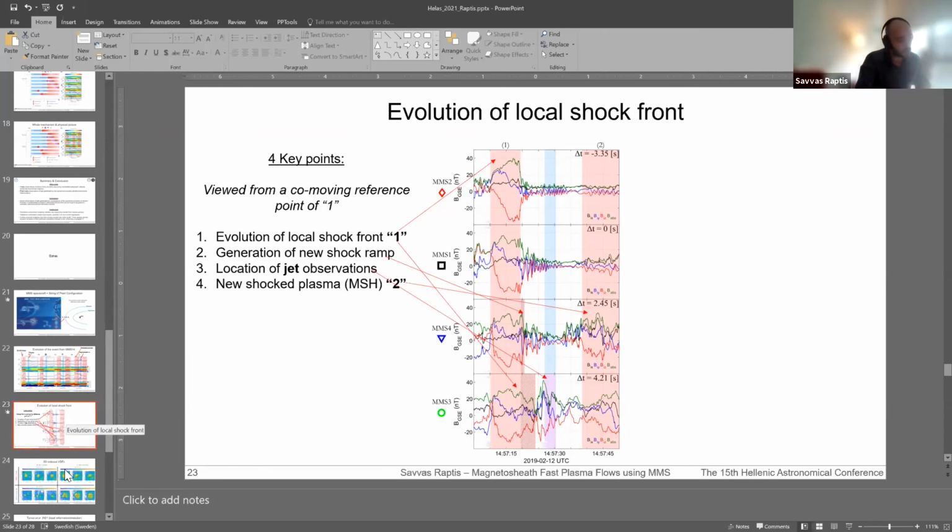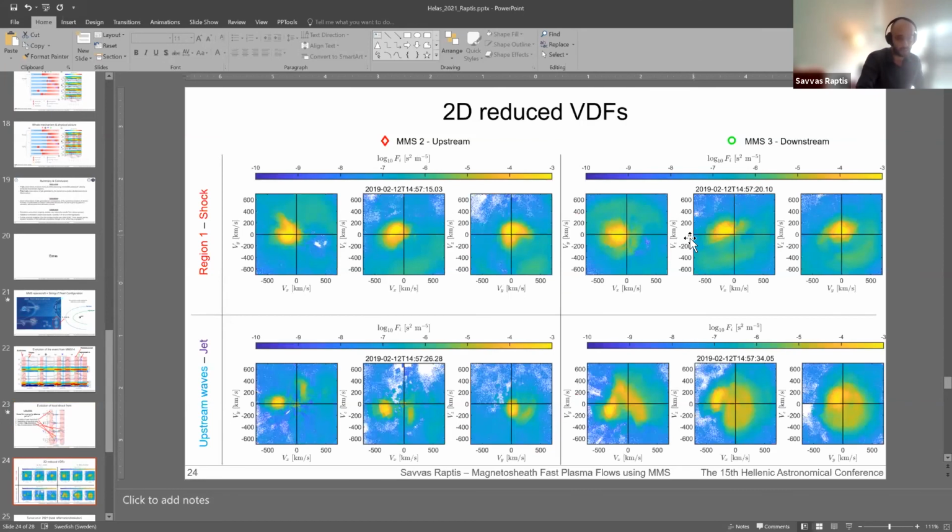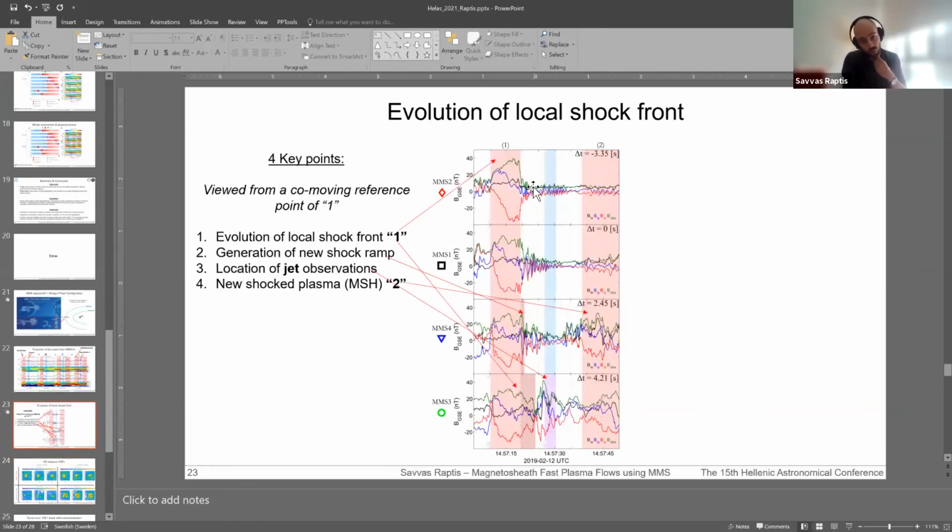And while we are not so sure about the exact population that we track, if we look at the reduced distribution functions, as we can see here, the population that corresponds to the jet has very clear properties of a slightly compressed solar wind that has an extremely high Vx component, very similar to the solar wind observations close to the so-called whistler train that is found upstream of the initial shock. So, of course, the pitch angle is the next logical step that we should check to see the population around that time.